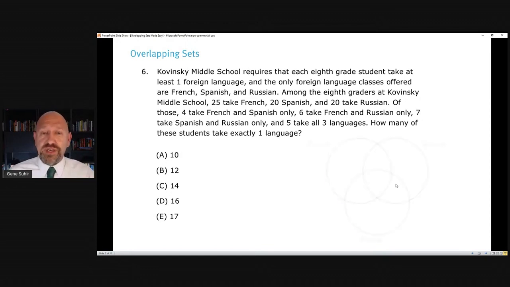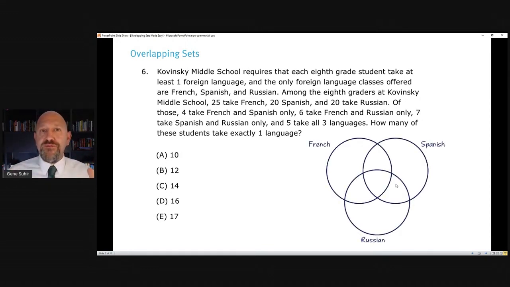Plan C is going to be, ta-da, the Venn diagram. The Venn diagram is usually not the most efficient manner of going about things when you have two overlapping sets, but when you have three overlapping sets, the Venn diagram quite easily helps you see things visually. How else can you see things? Visualize, literally, the areas of overlap. We just have to make sure we are carefully putting in the right numbers into the right regions.